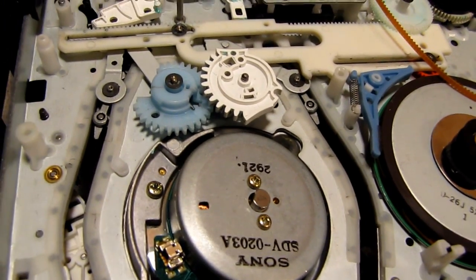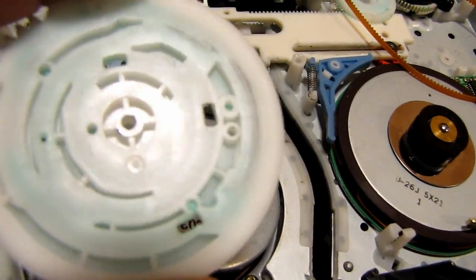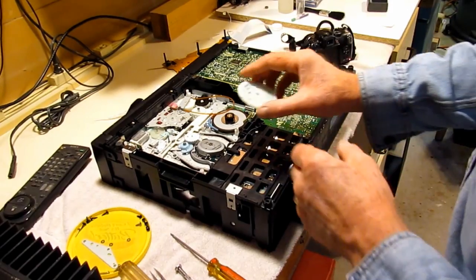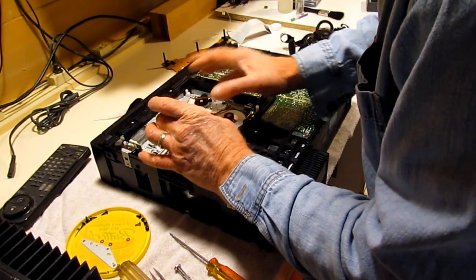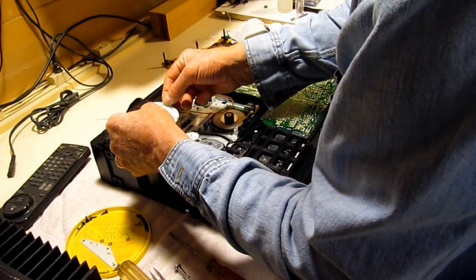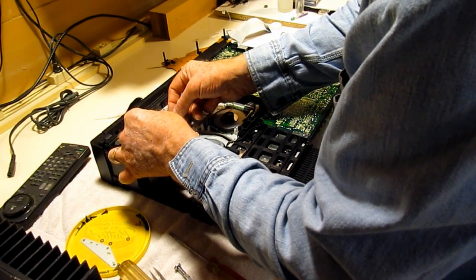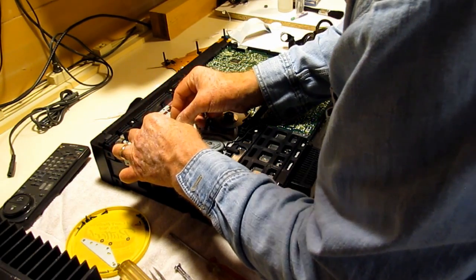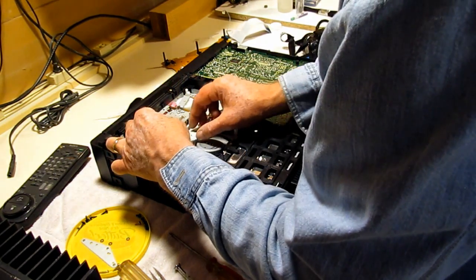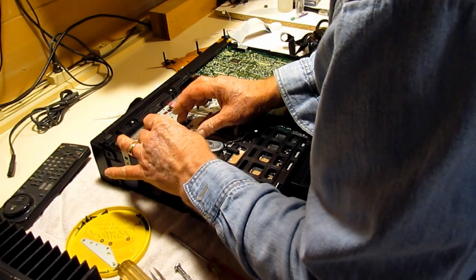So now this other gear has to go back on, this gear here, and we want to make sure we line that all up correctly. And I will do that now. So I'd scribed a little line on that, and that particular line should line up with that hole there. That's, I believe, how we had that. Doesn't look like it's going to line up, though. Oh, they were like so.